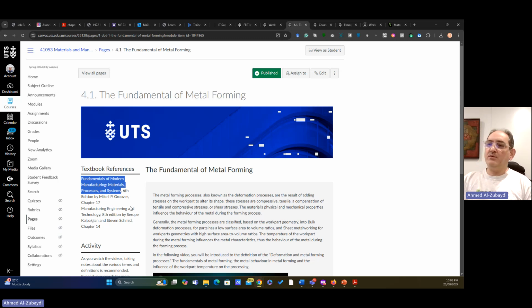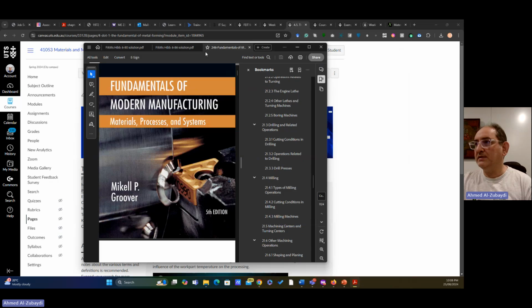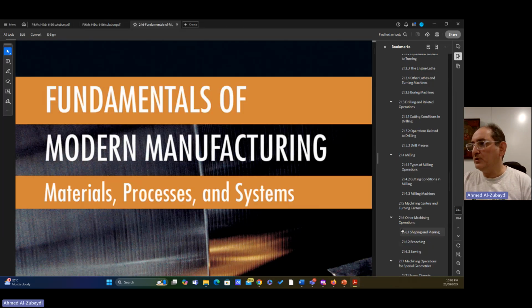And you will see that there will be some differences in the fundamentals of metal forming, for example, between edition 4, edition 5 and edition 6, because they just keep shifting things. So I'm going to go through the copy of the book I have, and we're going to see how to study for this subject. First, I'm going to start with the book. You can see here that I can check what we have there.